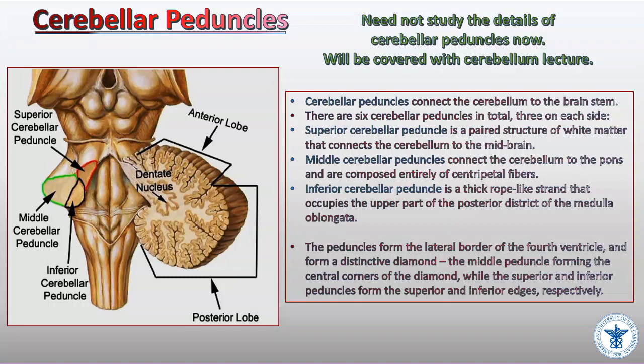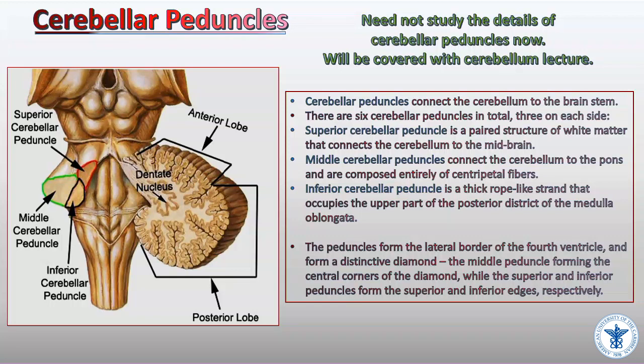These are the cerebellar peduncles. Again, it will be covered in the cerebellar class by Dr. Ulal. All I wanted to stress here is that you have three cerebellar peduncles. Each one is associated with one part of the brainstem. So you have the superior, the middle, and the inferior cerebellar peduncles, and they connect with the cerebellum posteriorly. But when you see them, they all look like they are joined together to form one big bulky mass on the lateral aspects of the fourth ventricle. Because of that, it appears like they're all arising from the pons.